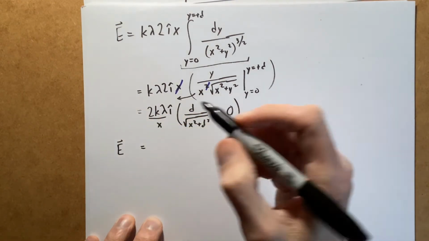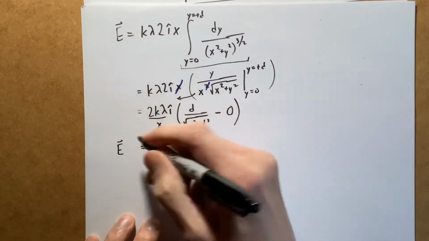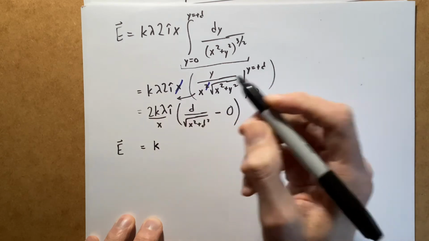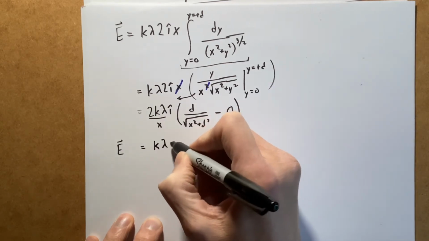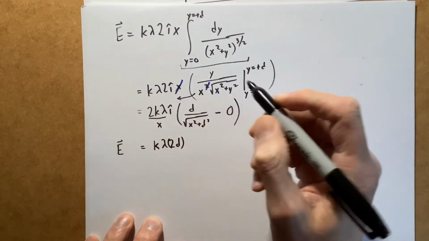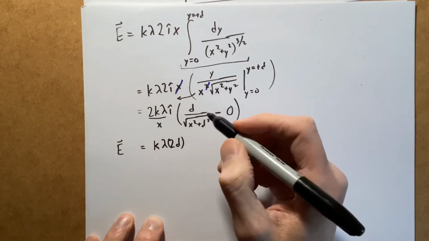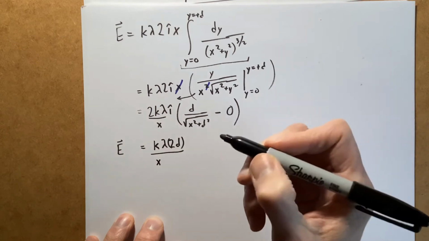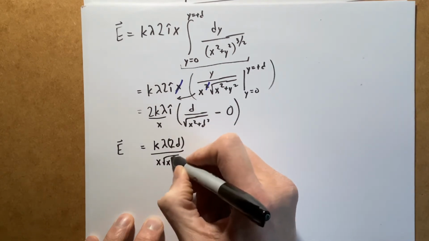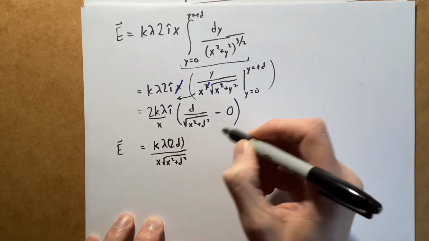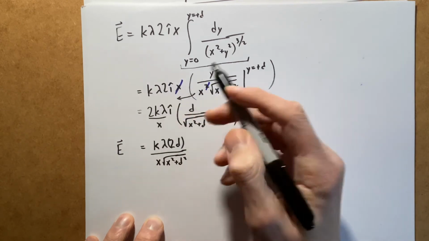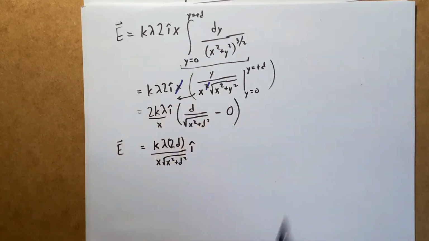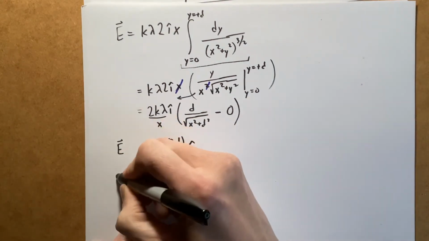Let's go ahead and consolidate that. I'm just going to reorder the terms for no particular reason other than I like them ordered in a certain way. As you'll see, y, and then x, square root of x squared plus d squared. And I realize I moved the 2 to the front just to move it back to the middle for reasons that'll become apparent in just a minute. It doesn't really matter. So there is my electric field.